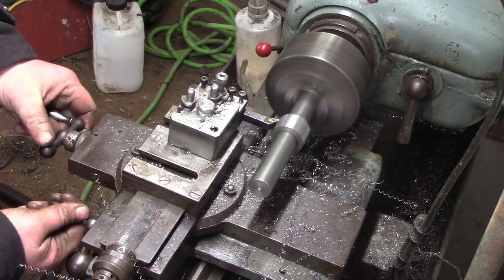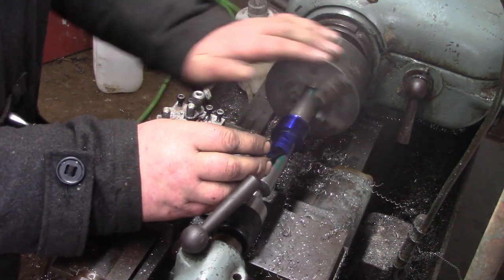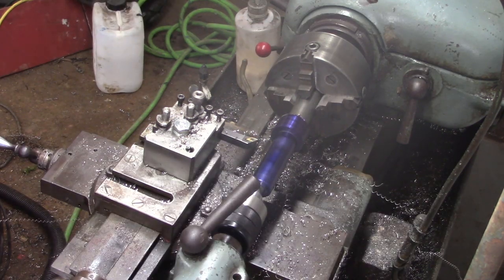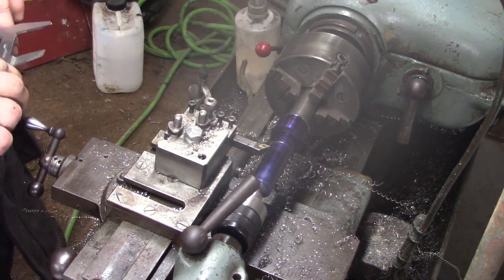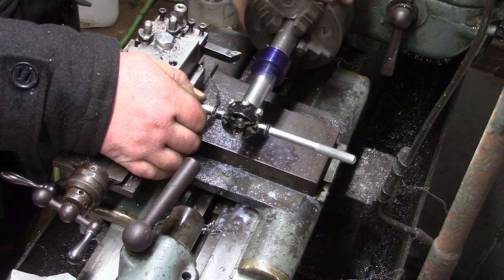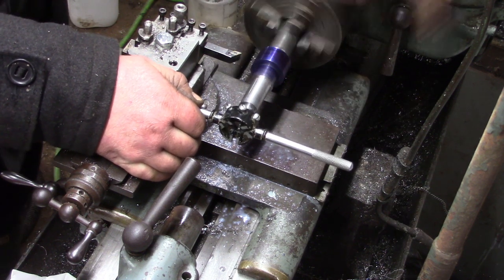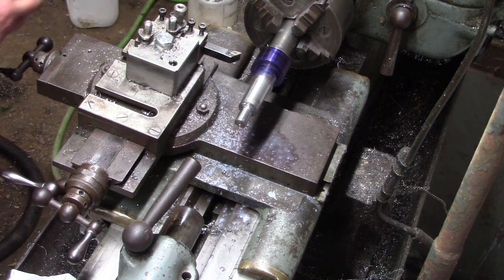The camera started fogging up at this point. This is the second drive shaft so I didn't manage to catch all the drive shaft turning on camera, which is okay - I think you can get a bit bored watching turning on the lathe for too long. I've got to sort this camera out - I've got a load of desiccant to stick in an airtight box with the camera, because this keeps happening and the only way I've got to fix it is to set it in front of the fire in the house. Now just putting a thread on the very end of the drive shaft - half shaft I suppose, not a drive shaft.